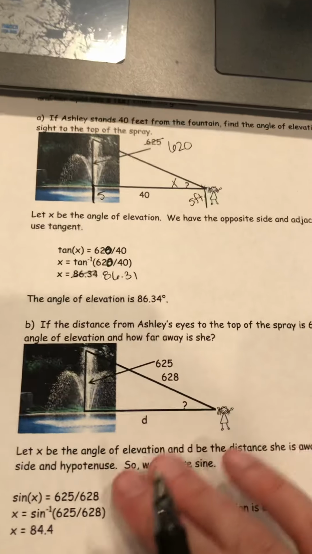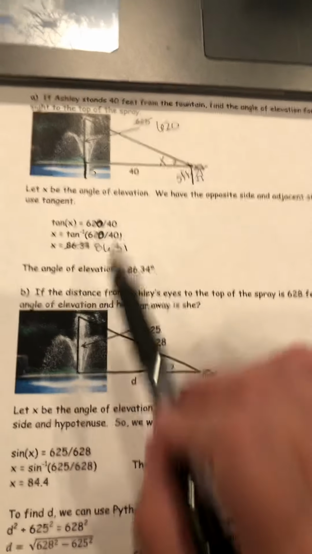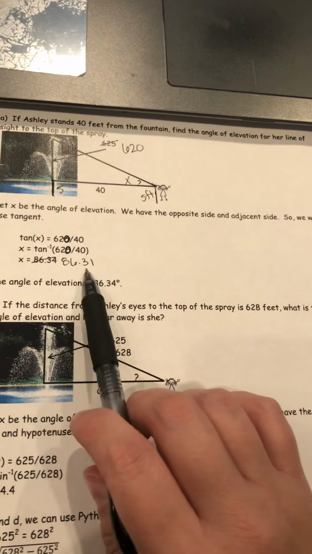But anyways, can't be right all the time, I suppose. At least I caught it now. So the angle of elevation is 86.31 degrees. And like I said, it's not like you're standing 20 feet off the ground or something like that. Well, 20 wouldn't even make much difference. If you were 100 feet off the ground, it'd make a difference, but you're still close to the ground at 5 feet, so it shouldn't have changed that much.